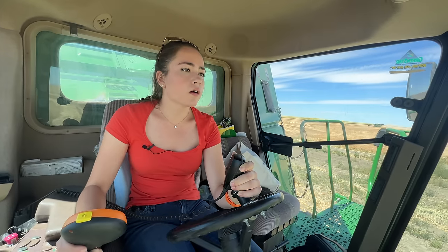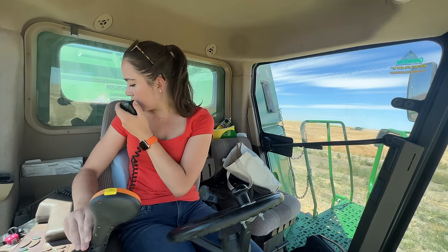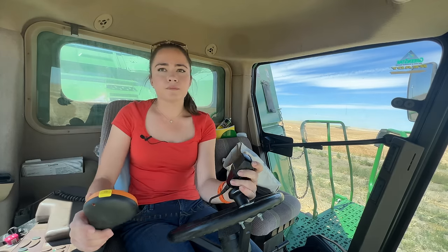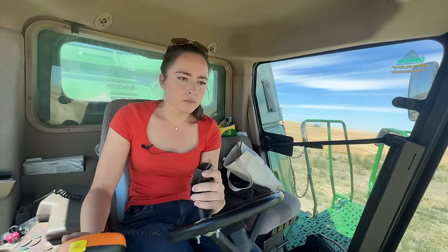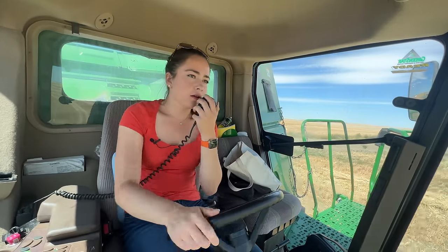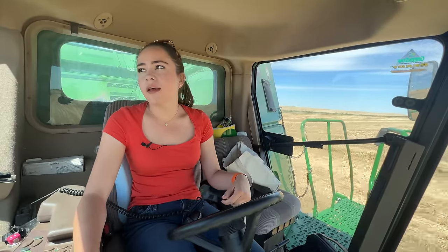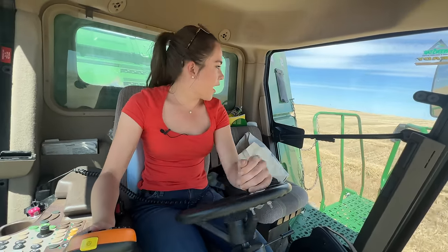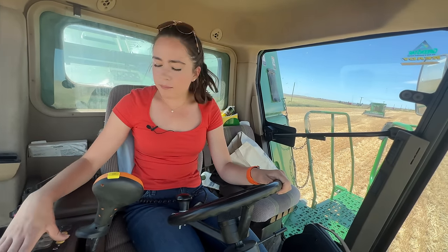Dad, where am I starting? Can you hear me? Yeah, you see where I am? Come down this far and take the two rows on the north side, you and Trevor. Now I get these trucks somewhere to turn around and hang out. Now I just warmed up the combine because it's probably been heated for long enough and I'm going to start in the middle of this row, picking this pass right here.